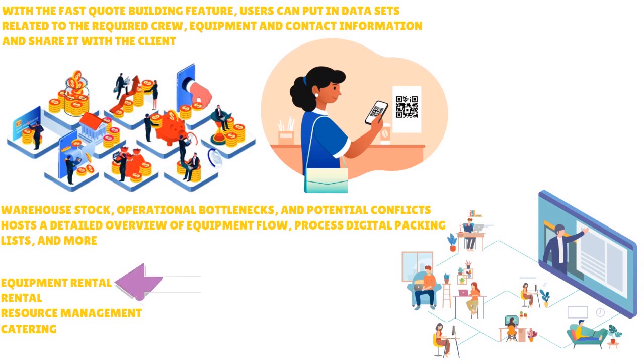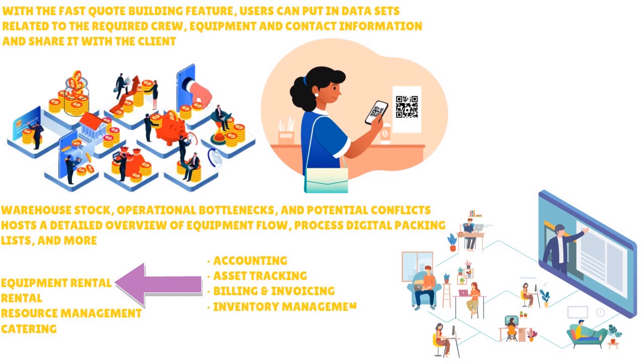First of all, I want to talk to you about equipment rental. You have accounting, for instance. That's a quintessential feature within Rentman. You have asset tracking. You have billing and invoicing. You have inventory management, an important element. You also have maintenance management. You have reservation management as well. That gives you a non-exhaustive list of the equipment rental features. Those modules are pretty salient when it comes to equipment rental.